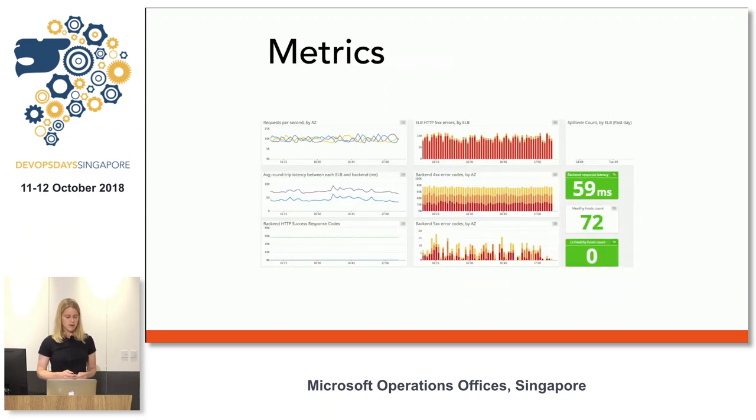Second, we want to learn more about our metrics from our simulations. When the application doesn't load in the simulation, do our metrics and alerts even tell us that? If not, that's a really great place to start. The way we implemented this at Stitch Fix is we were able to tag the users who are part of our simulation, so within our monitoring dashboards we could view metrics only for those users — a really great way to silo out which metrics were erroring for these users. It provides clear visibility into the metrics that would occur during real-life versions of these simulations, and it's essential for engineers to see which parts of the application aren't performing at a normal level.